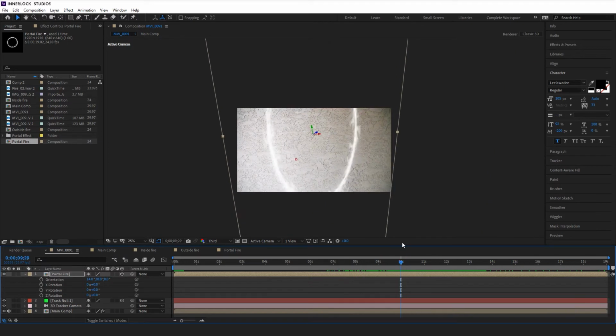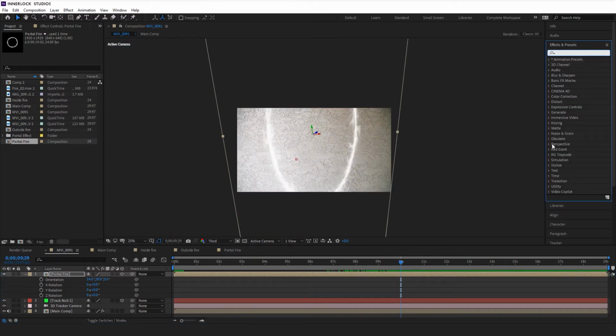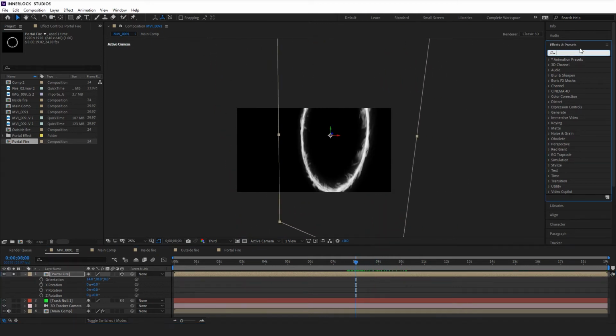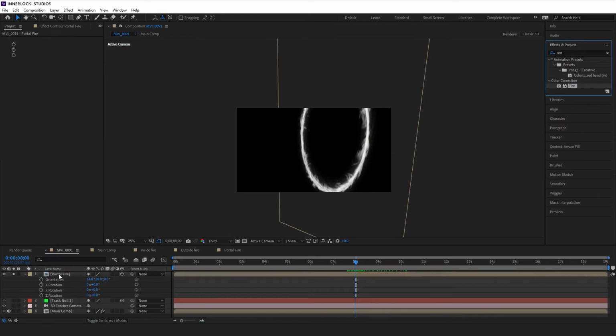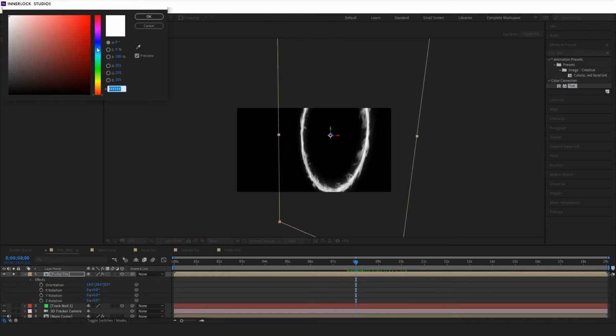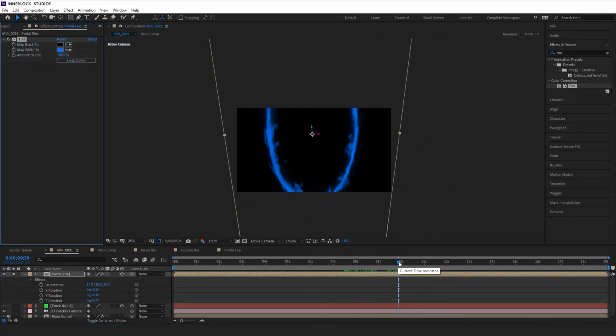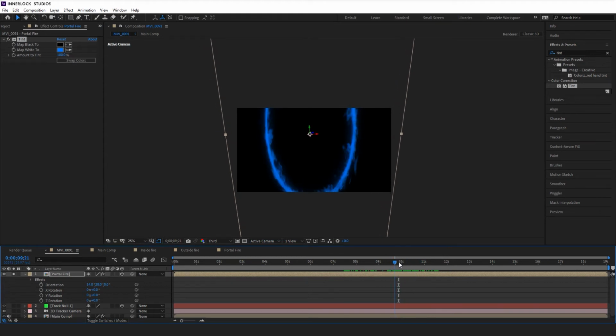Next thing we have to do is color the portal. Instead of using the tint effect like what would come with After Effects, let me show you this real quick. If I solo this layer and use the tint effect to color it, then change that to blue, then wow, that doesn't really look like fire anymore. It's just basically turned everything that's white to blue.